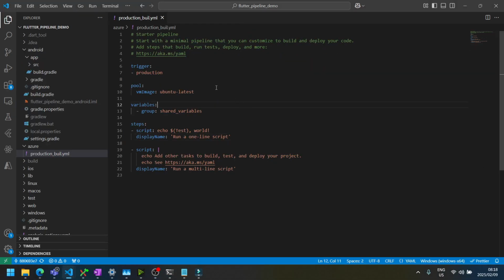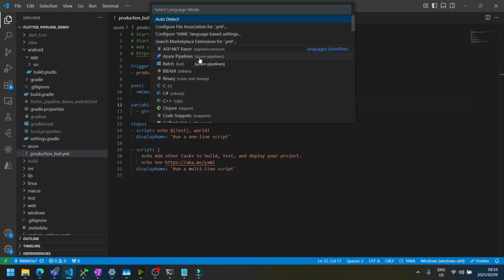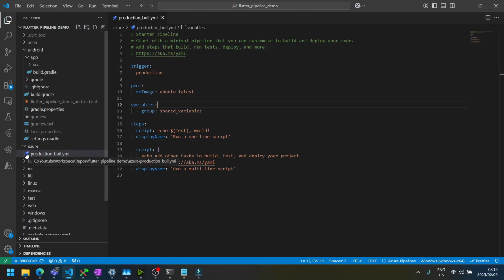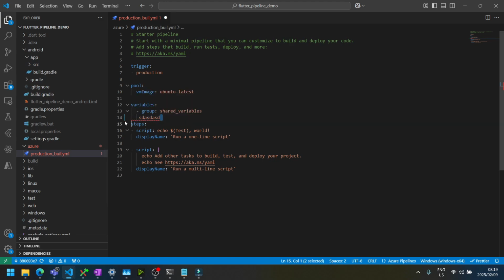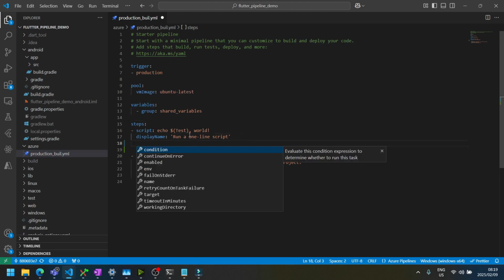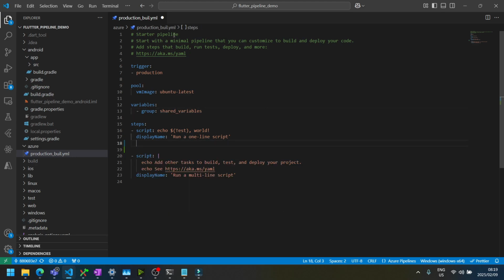So to enable the extension on a script, you'll have to come down here where it says the selected language mode is YAML, and then just select the Azure Pipelines here from the top, which will then change it into this rocket icon. And what this gives you is some linting and error checking. So if you have the wrong indentation, it will highlight it for you and tell you what's wrong. And you can hover over things. It'll give you tooltips, or you can do a control space to see what other options are available for a specific task. So quite a handy tool to have in your VS Code to help you write your pipeline scripts.